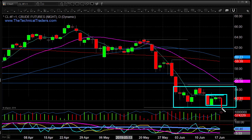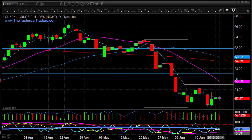We could see it drop down here, and it's these nominal new lows. You make one new low, another new low, another. It's these series of small minor new lows. Things start to go out of favor. People give up on them, and that's when you start to see a reversal in the trend. So we're keeping our eye on it. Potentially we could be getting long oil, potentially natural gas as well for some type of bottoming bounce play.